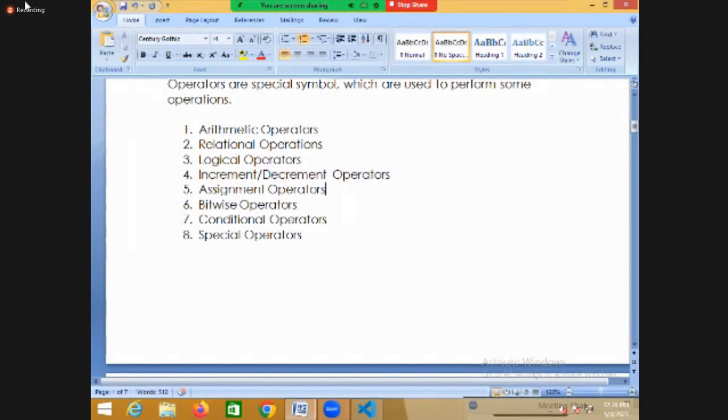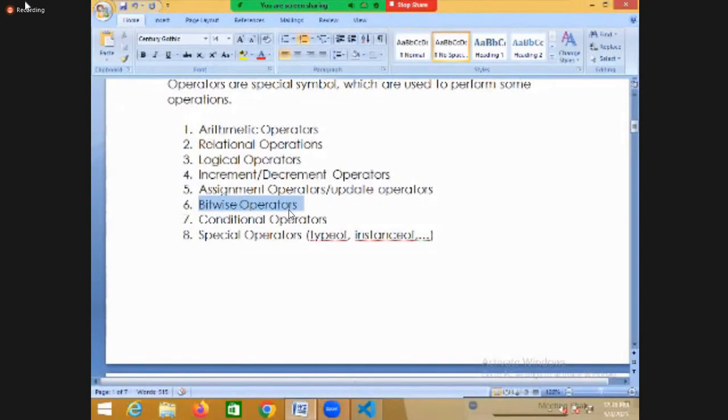These assignment operators are also called update operators, like plus equal, minus equal. And there are some special operators, like typeof and instanceof. These are special operators in JavaScript. But anyway, we'll discuss these assignment operators, update operators and special operators.